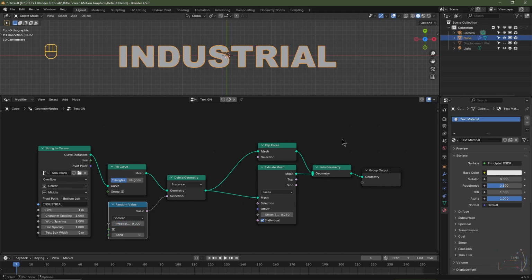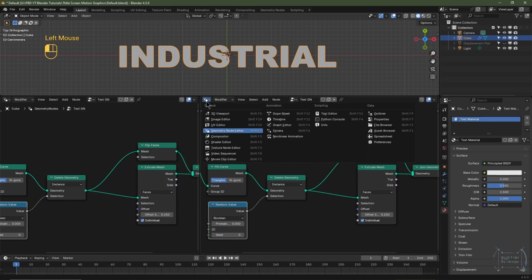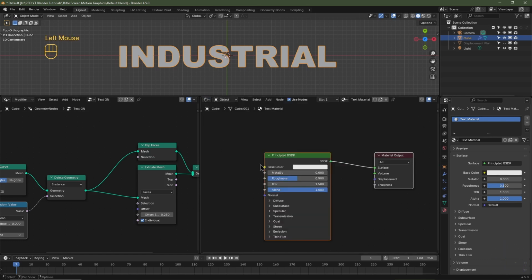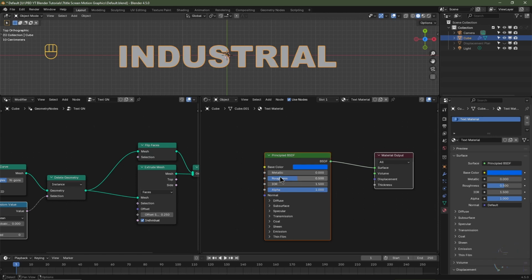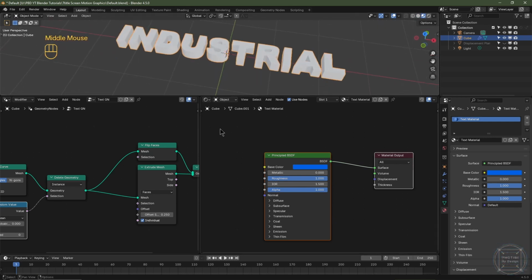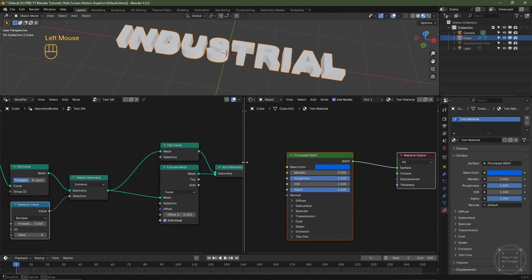I'll then take my cursor to the top right hand corner of the geometry node editor window until I see a crosshair. I'll left click and drag across and open up a new window. I'll change this window from the geometry node editor to the shader editor. For now, I'm just going to give a base color of, let's say, blue, and I'll increase the roughness to 1. I'm going to go into viewport shading up here. We won't see the material appear on here because we need to tell geometry nodes that we're using this material. So I'm going to increase this window slightly.